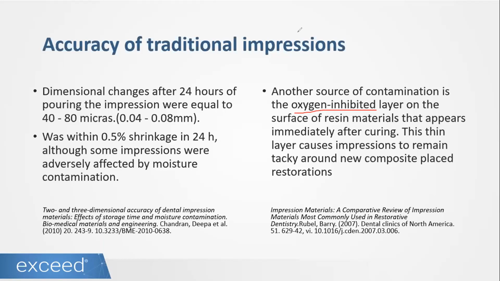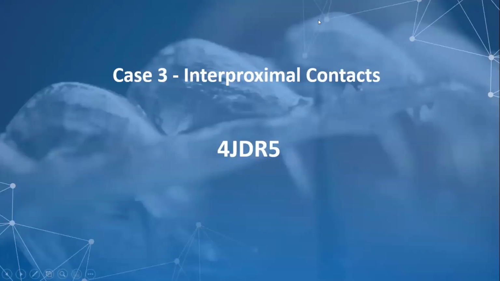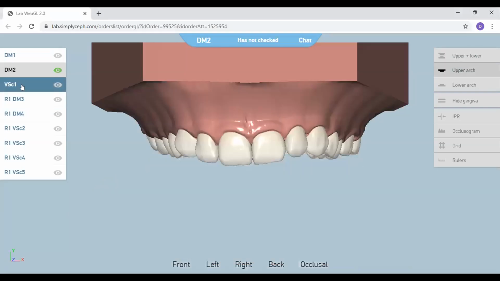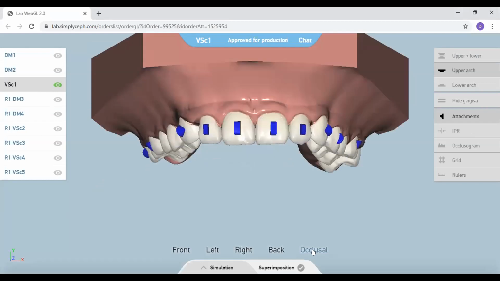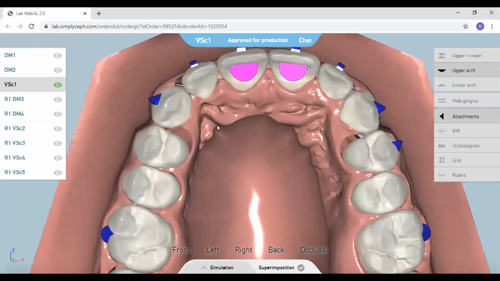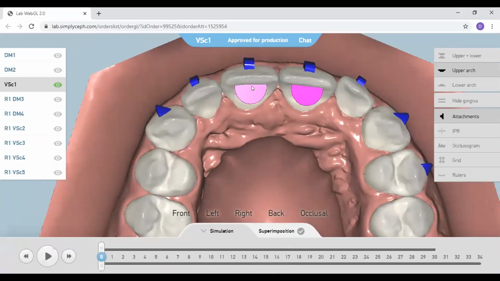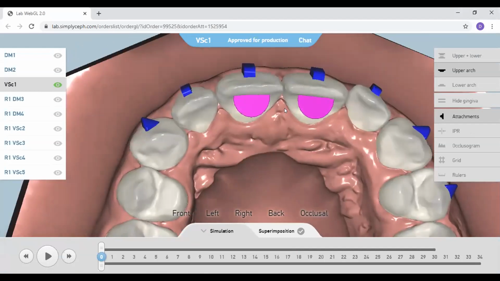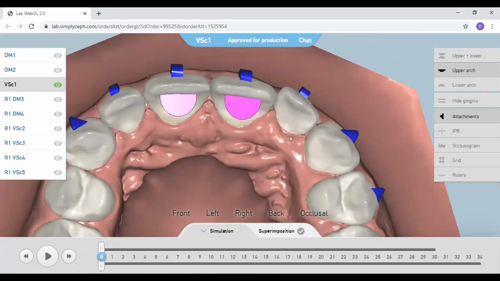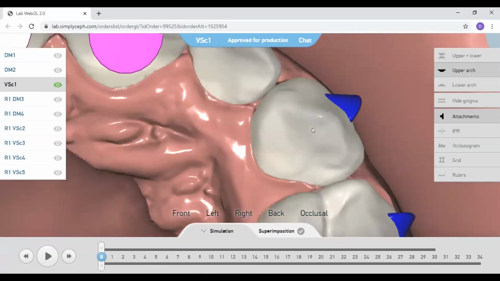So this is very important. So what we want to do, and let me just go ahead, I'm going to show you this with the web version. So very quickly in here, this is the web version, and this is the same case. We have this case that we wanted to make this rotation. And these are the biorams, the ones that you see here on the central, those are the biorams that will allow me to disocclude the teeth. So we saw that the left canine rotated really well.